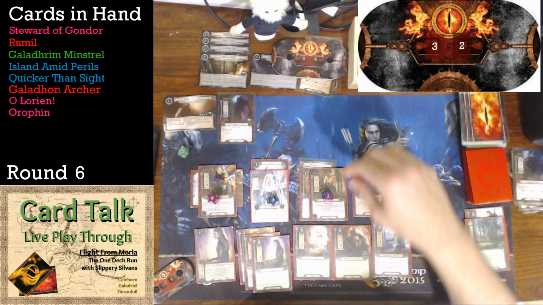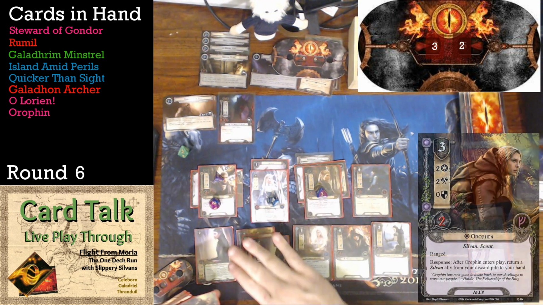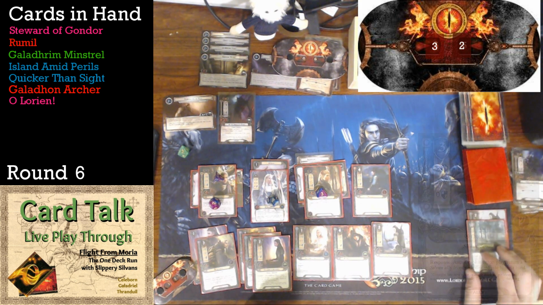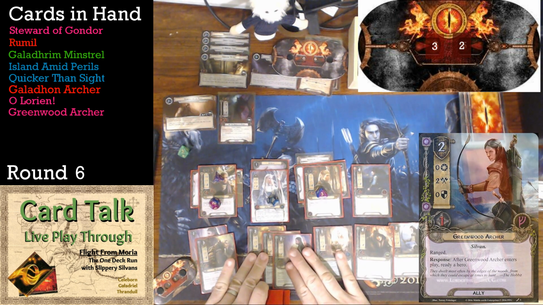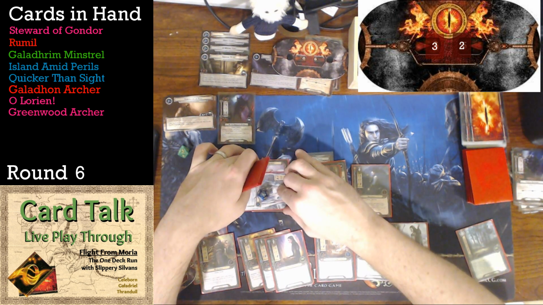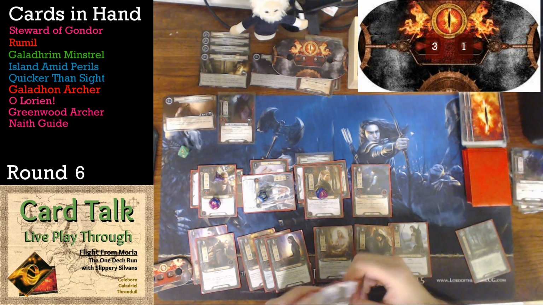Here's what I'm going to do: I'm going to play Olorien to bring Orphan back out for 2. Now I get a 3 quester that doesn't have to exhaust to commit to the quest, and I get the Greenwood Archer back in my hand because of Orphan's ability. You see what I did there? Now I'm going to exhaust her to lower my threat by 1 and to draw a card. And now I have a Nath Guide.